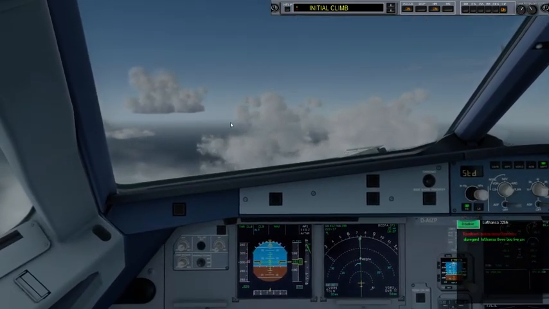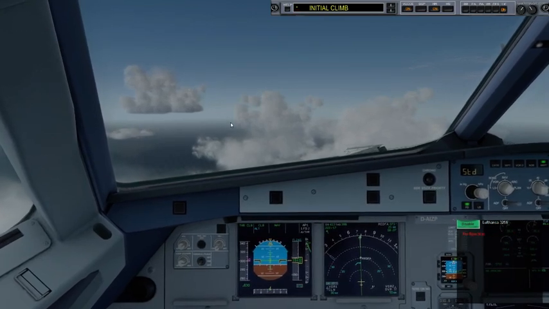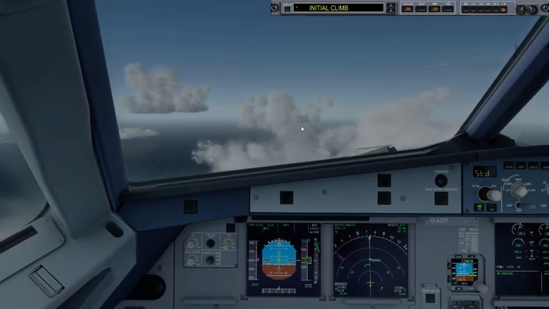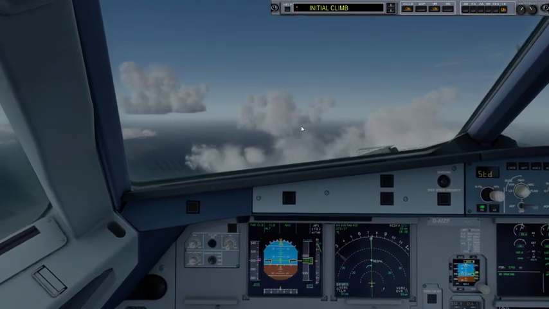Oh, disregard Lufthansa 3256. Apparently I said something that was confusing. Level 61, descending flight level 50, Ryanair 397.